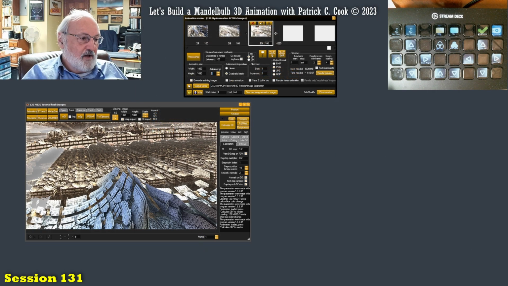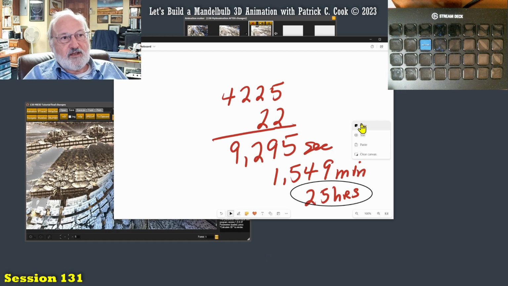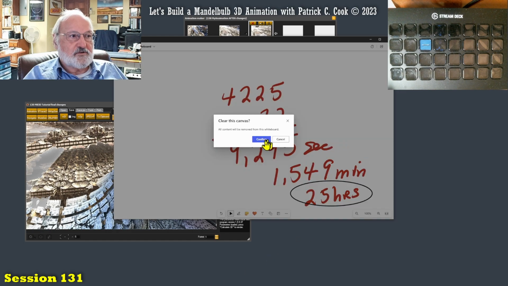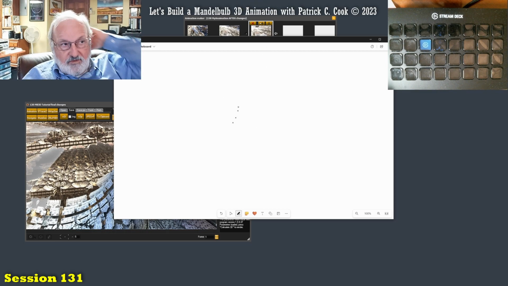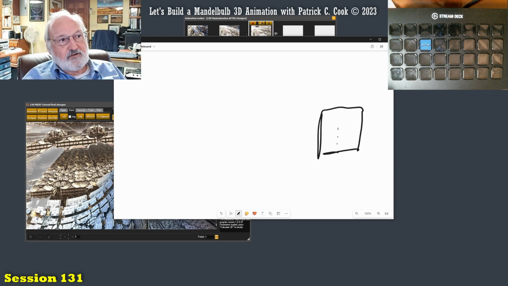Now, this is probably as good a time as any to explain what network rendering is. So here's the way it works. You have some sort of hard drive. This could be a PC sitting somewhere.